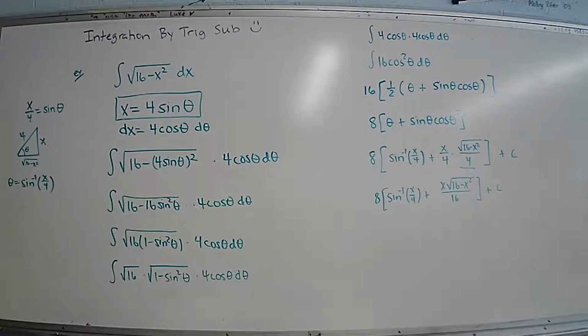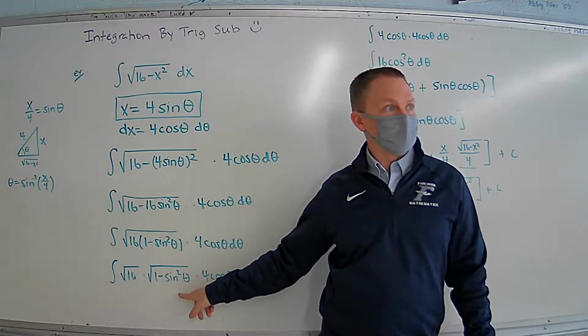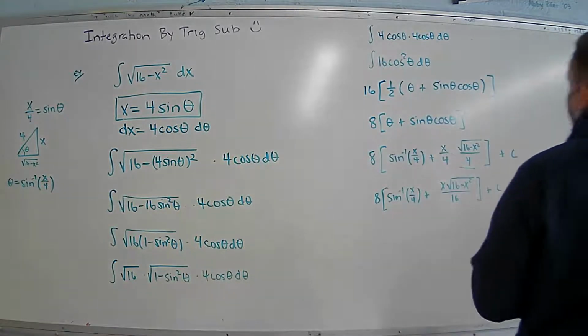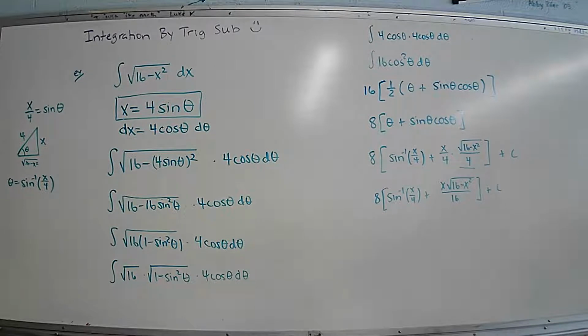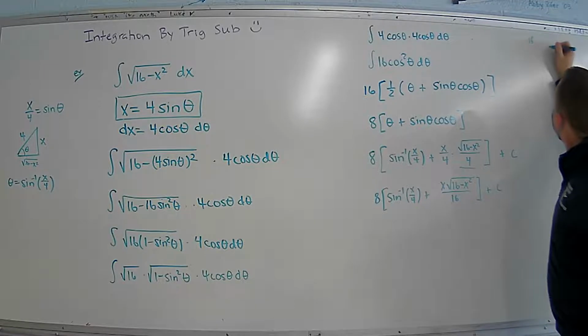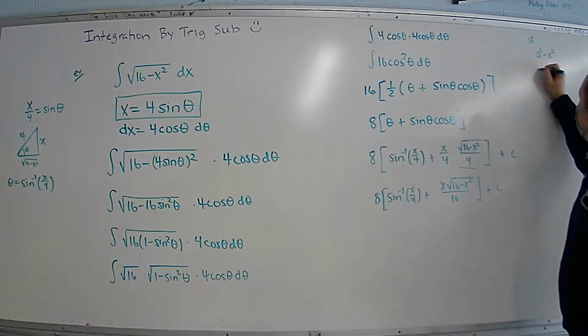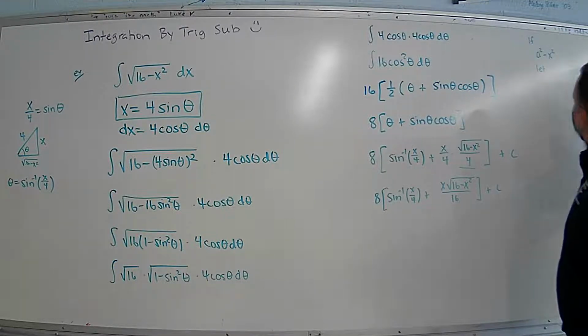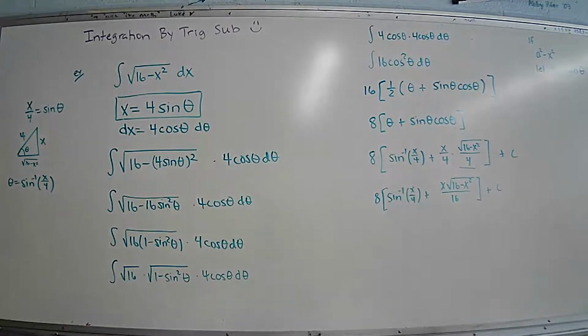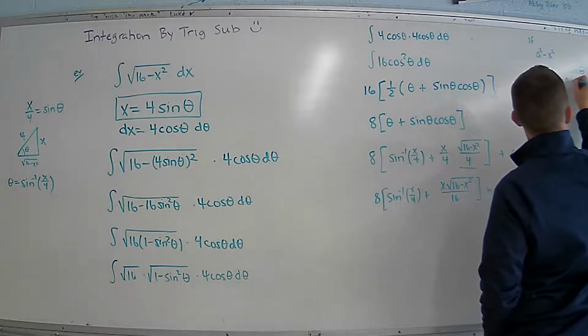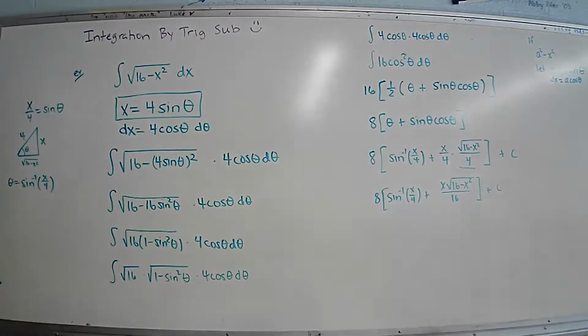It goes back to this identity right here. I strategically picked that because it looked like something squared minus x squared. Do you see that right here? 1 minus sine squared was cosine squared. We ended up getting eventually here a 1 minus sine squared. You see that? So the rule is this. I guess I'll write it right here. If you have a radical that involves a squared minus x squared, you let x equal a sine theta. And then dx will be a cosine theta. Okay? That's the substitution that you make.